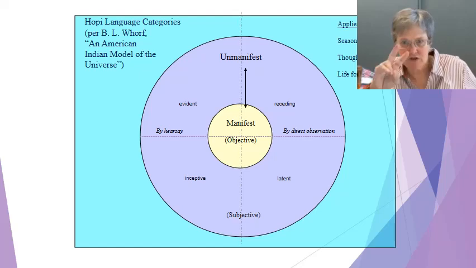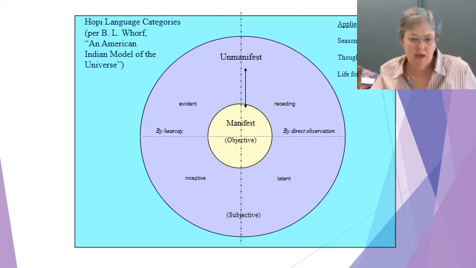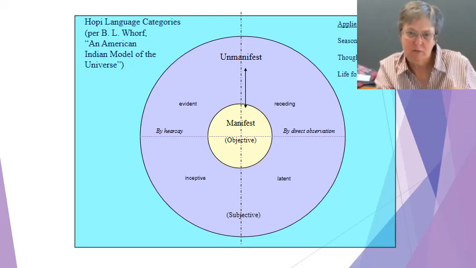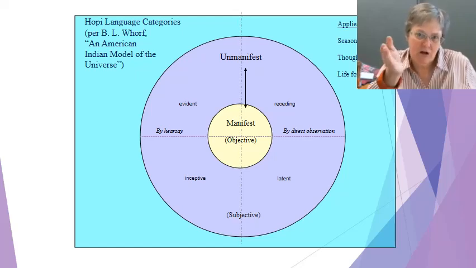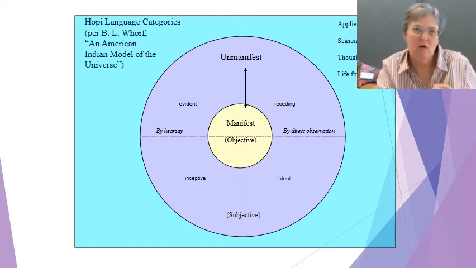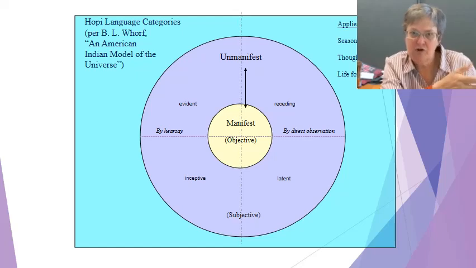Okay. So the greater part of this diagram I've shown here shows that when you really analyze Hopi language, it's more complex than just those two. In the manifest realm, happening right now, you also have to distinguish with your grammar whether something is existing by your direct observation or by hearsay, by the kind of evidence you have. You have to make that distinction. There's a ceremony going on at the top of Walpi Mesa, because I'm here right now and I'm reporting it, or I hear that there is that going on, but I'm not sure because I'm not there right now.